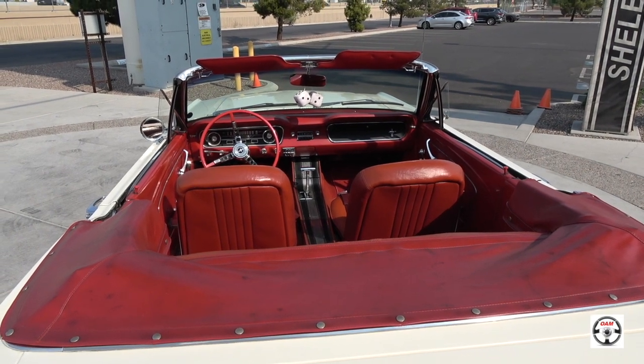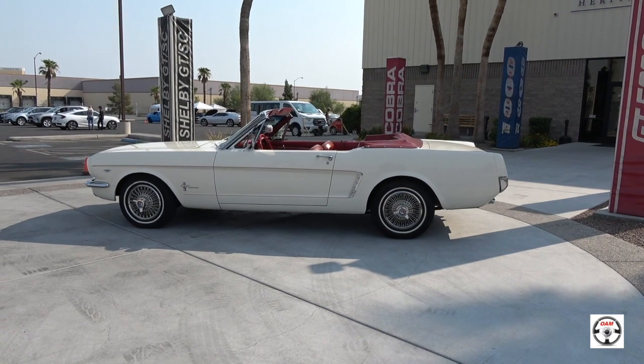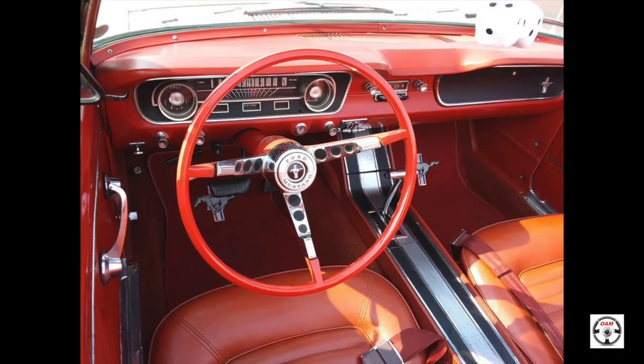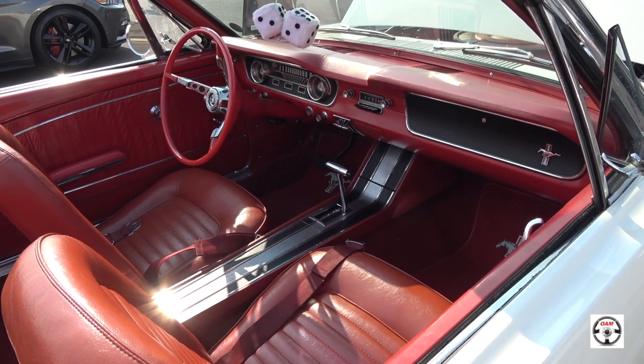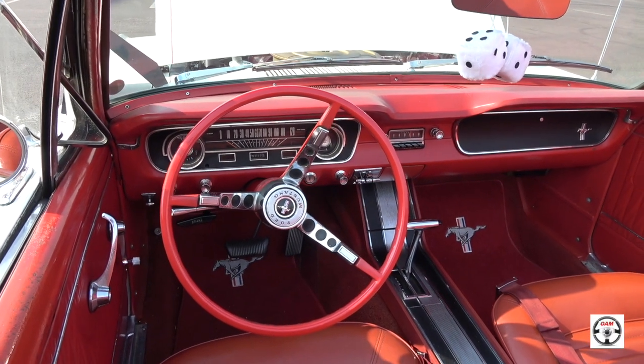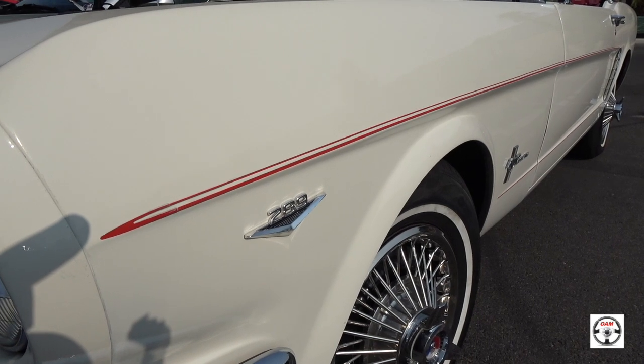Most of the repairs I've done, but I tried to keep it original. It has the original upholstery, convertible top boot, dash pad, radio, all of that's new. It had a minor restoration in '84. She did it. Paint, some chrome, a few things like that. But I've tried to keep it as original as possible.